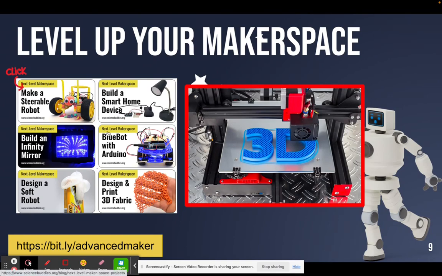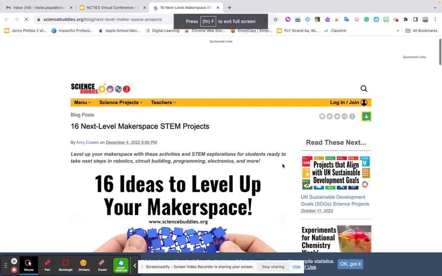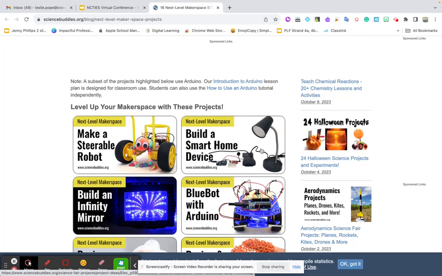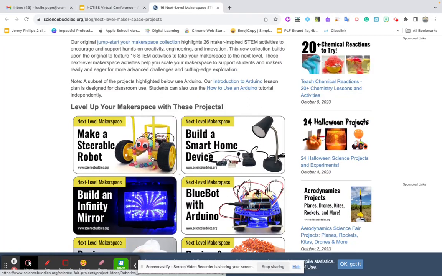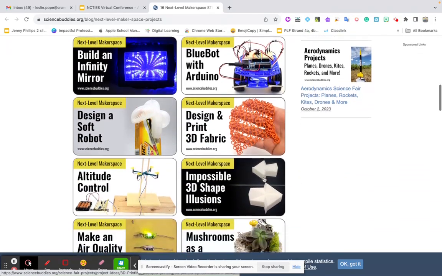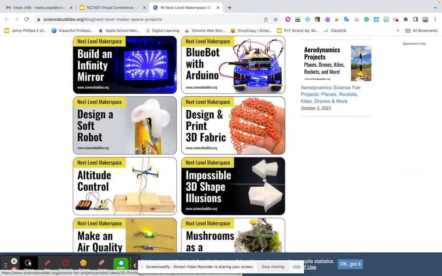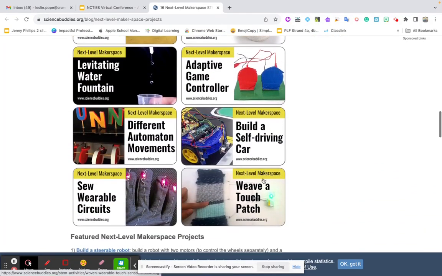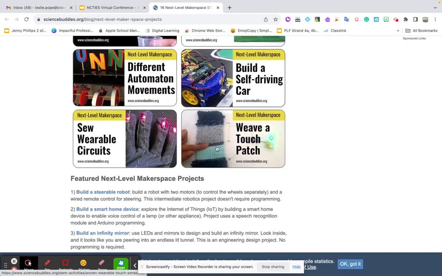So if you click right here, this takes you to next level makerspace ideas. And just to share a few of those with you: make a steerable robot, build a smart home device, design and print 3D fabric, design a soft robot, adaptive game controller, sew wearable circuits.